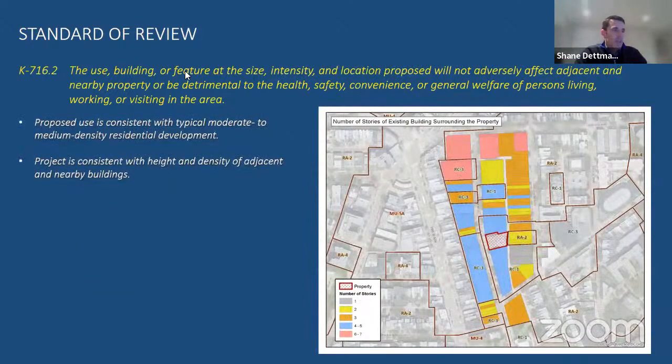And this is that diagram that I was referring to that's in our pre-hearing statement, showing the heights, in terms of numbers of stories, of the properties that are on the block surrounding the property. You can see immediately to our north and south are buildings that are built to 4 or 5 stories, and several other 4 or 5 story buildings immediately surrounding the project. So I think that we are very much compatible with the prevailing development pattern in the immediate area.